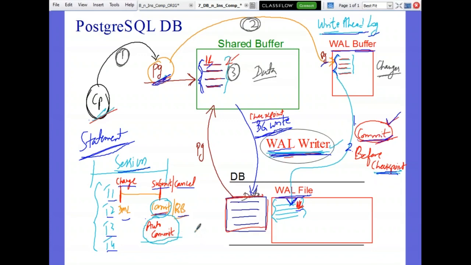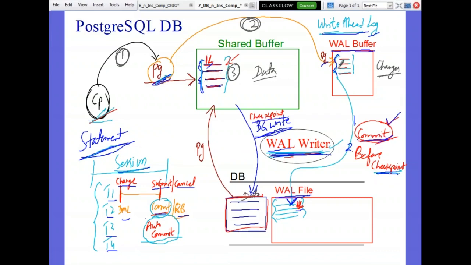We have one more consideration with respect to DDL changes. About commit and DDL changes, I'll explain that when we are doing practicals, when we are creating objects. Whenever a transaction happens, statements are used in a session and we can perform any number of transactions. When a transaction happens, the server process will make changes to the data.